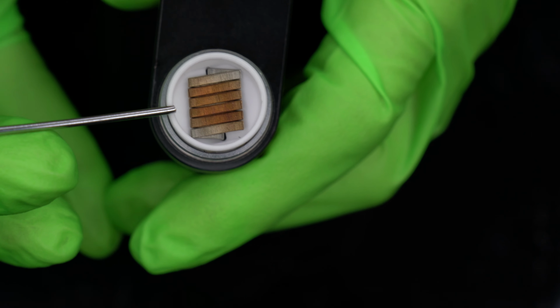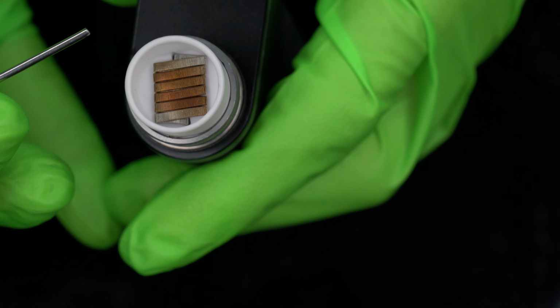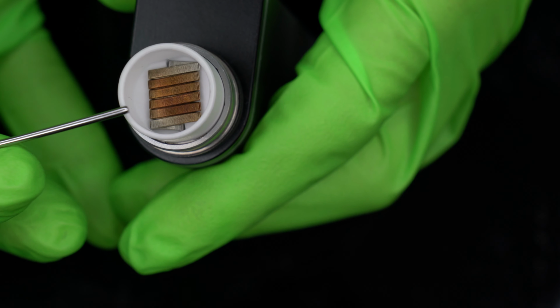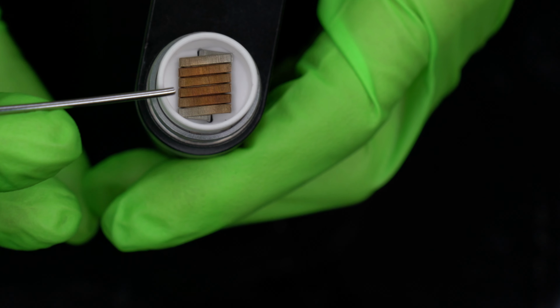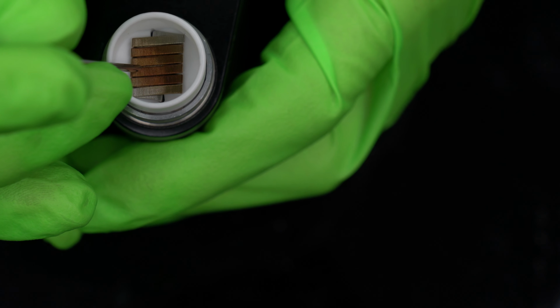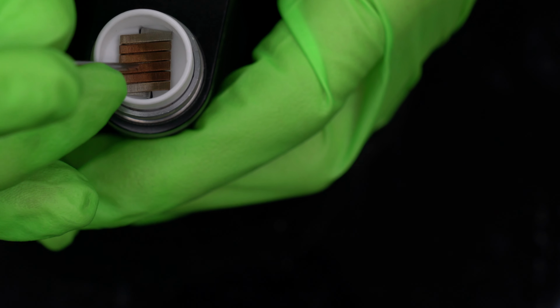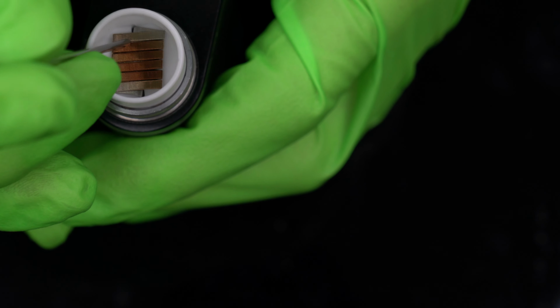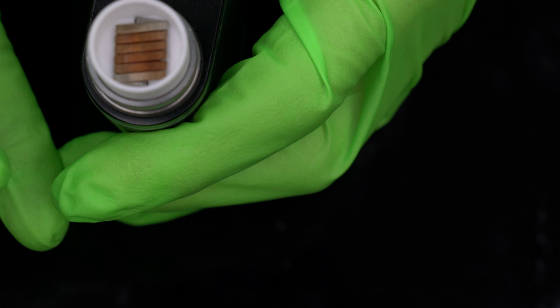So in my case, it actually looks like this coil right out of the gate is firing pretty good, because that whole middle area looks like it's changing color pretty evenly. Now, if one area was darker than another, like say this side over here was all dark and the other side was lighter, then I would know I have a hot spot over here, and I would poke the coil right around that area and even strum the coil with the dab tool gently just across the coil a little bit. So we'll go ahead and turn this lighting back down.